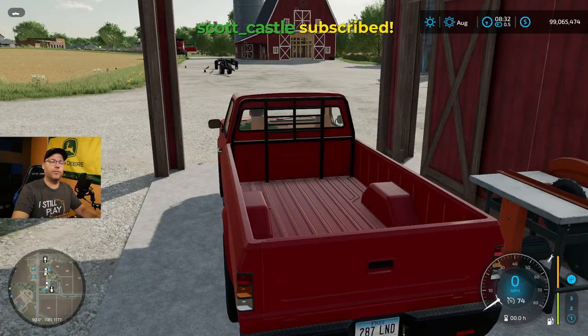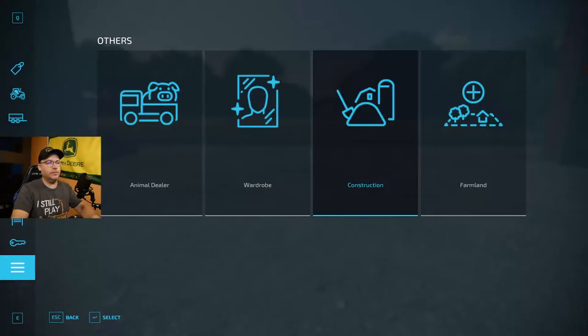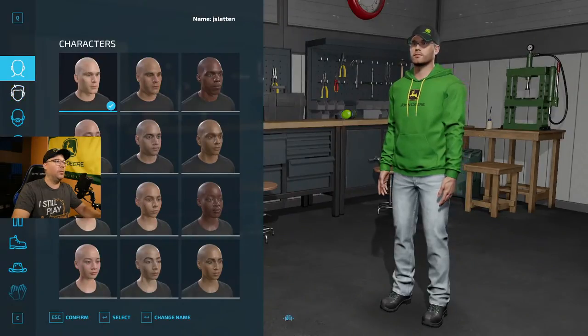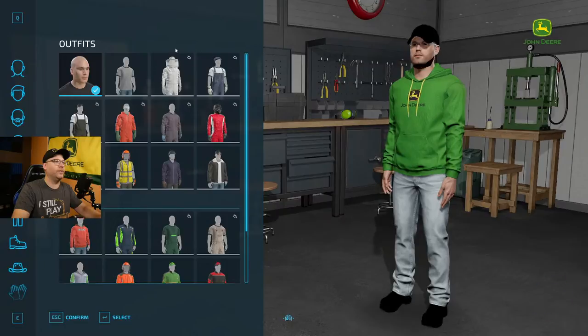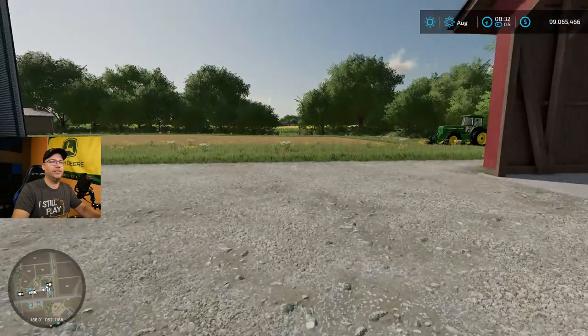And then, yeah, if we're going to set up for cereal now, one of the first things we need to do is get honey. So, as DJ pointed out, we're going to need the appropriate outfit for honey. So we can come in here and put on our bee suit.